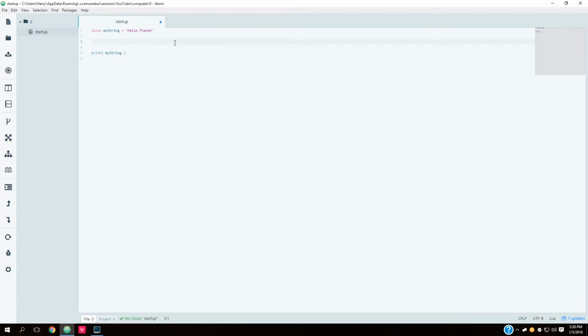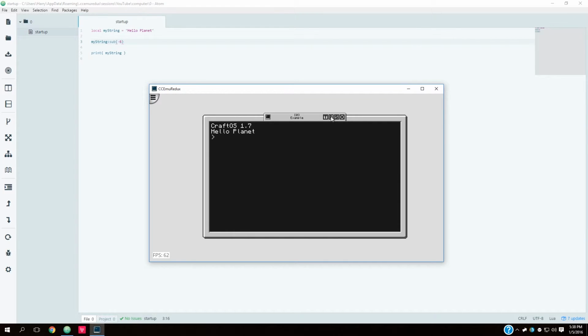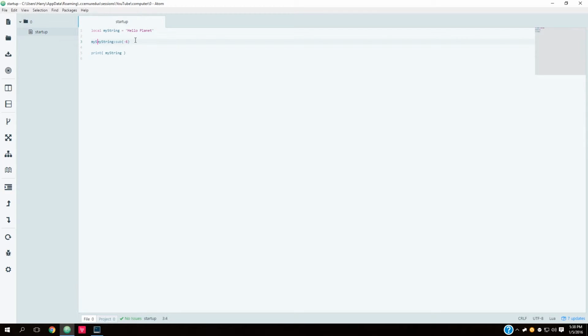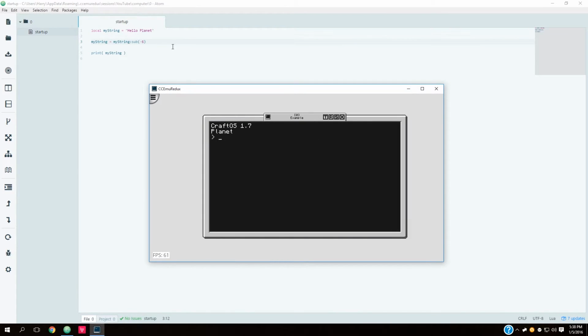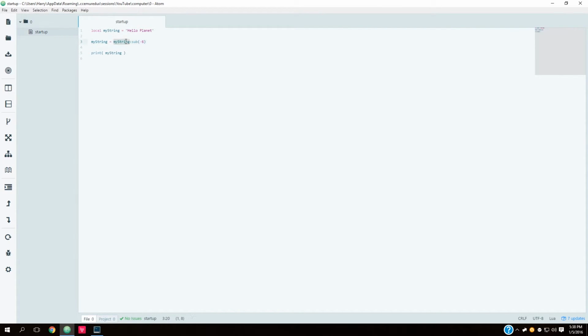You can also do myString:sub. Now what on earth does that do? Well, you'll see that it still doesn't affect the original string. You still have to do myString equals then the function execution, right? But it just allows you to get rid of a fair amount of code, really. So you can do sub, you can also do gsub. Everything you can do string dot whatever, you can actually call using a colon on the string itself. Pretty cool, right? Thought I'd just throw that in there.